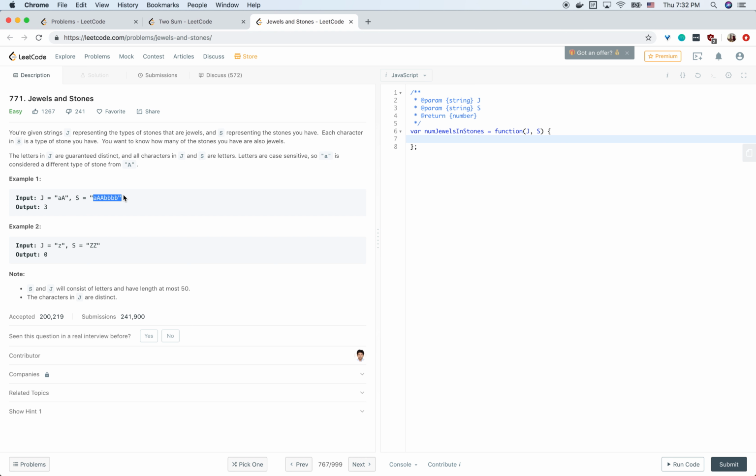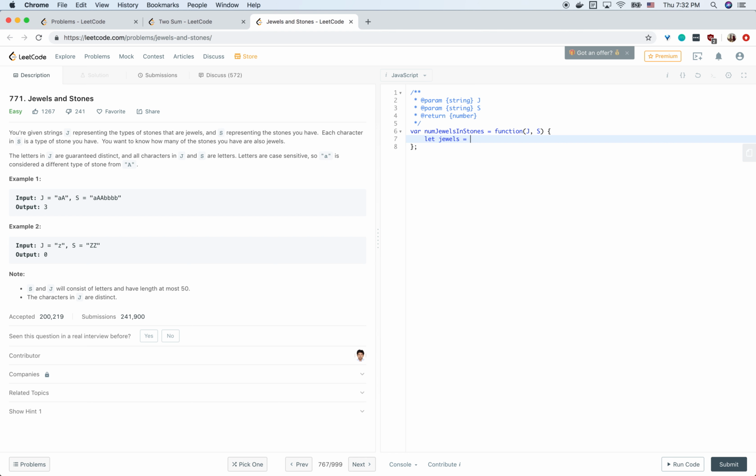Then I'm going to break up this string into individual characters, iterate through all of the characters, and see if they're contained within this set. If they are in this set, then I'll increment my counter by 1. If they're not in this set, then I will not do that. So this should be a relatively simple problem, so let's go ahead and get started.